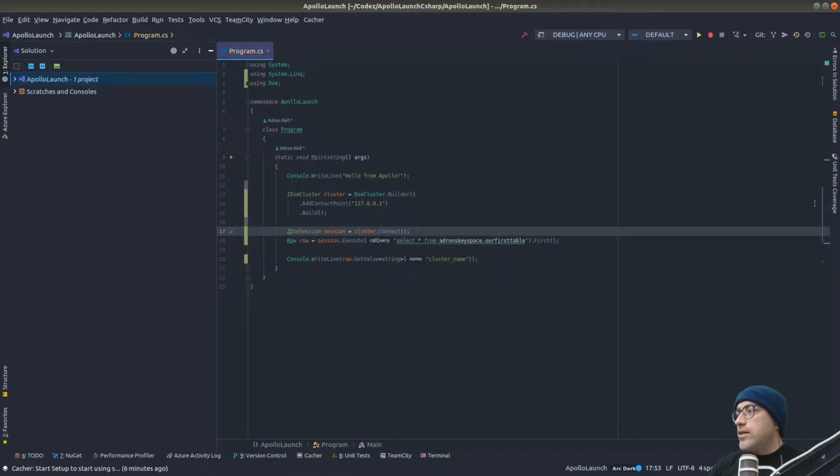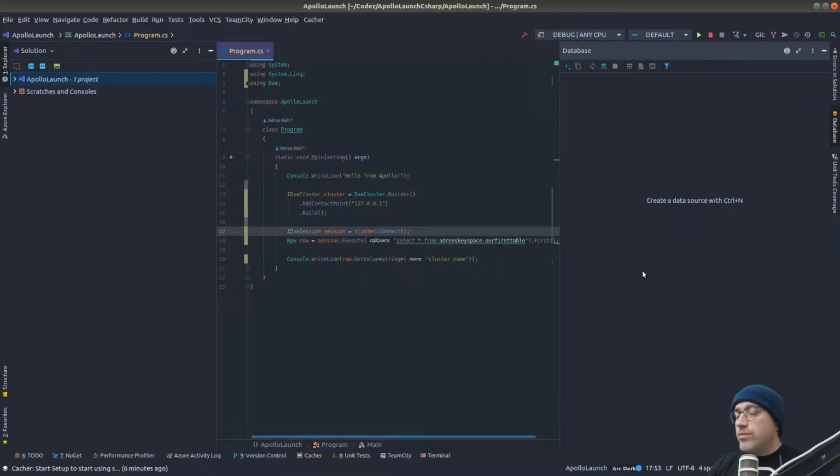Now, like I was saying, if I'm able to put the connection in here, which we'll find out in a minute, I'll start to get autocomplete here for the SQL, the CQL, within the actual C# code. Same thing in the other JetBrains IDEs. Very, very cool feature to be able to get that.